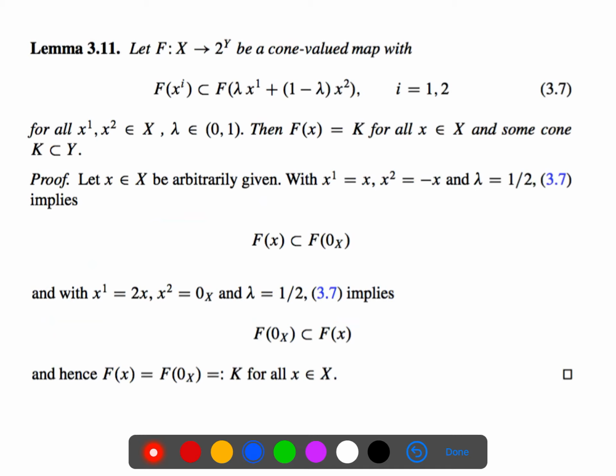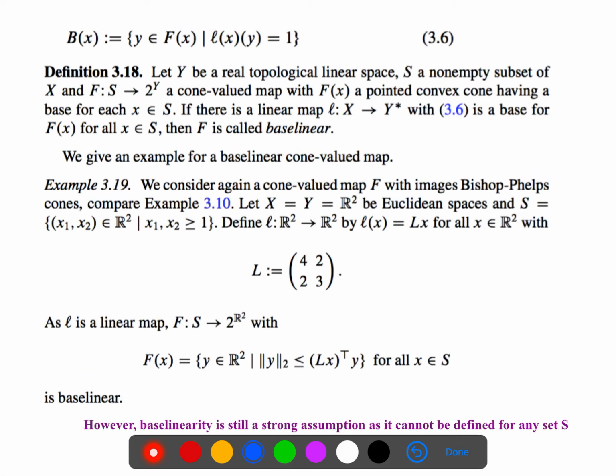Here we have a lemma which says that F of xi, if this relationship holds, is a constant set-valued map. And another example, you can define your functional like this, very simple.